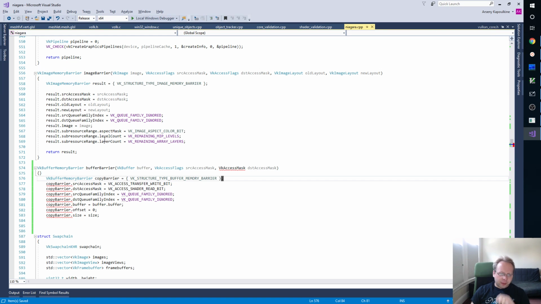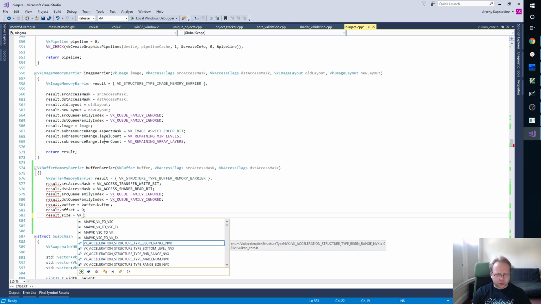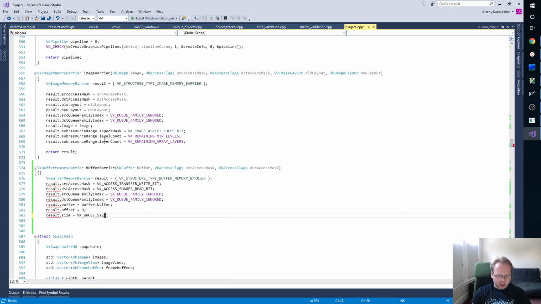And you know what the other thing is, when we do a buffer barrier, it's usually weird to do a barrier on half of the buffer. I think drivers usually ignore this, so we should just say VK_WHOLE_SIZE or something like this that should work here.